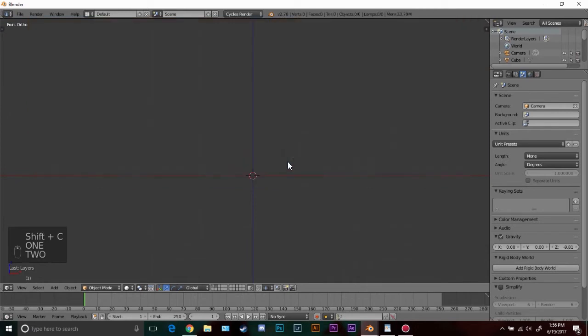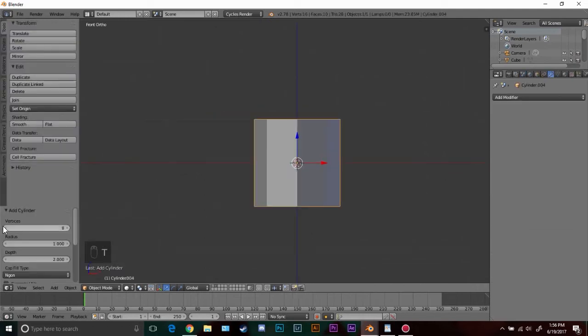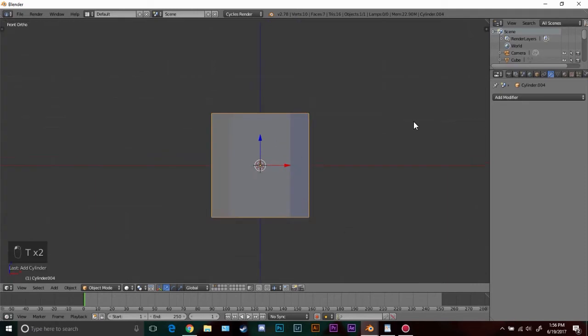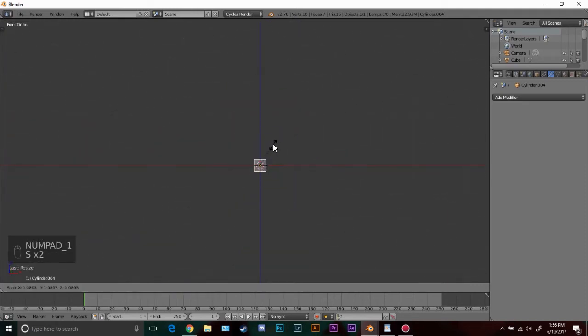All right, so now let's create a tree. So I'm gonna go to a new layer by pressing 2, or just come down here and click the new layer. Then I'm gonna press Shift A, I'm gonna add in a cylinder. This cylinder, I'm gonna change the vertex count to 5. So there's only 5 vertices. And then I'm going to scale it way down and scale it along the Z so it's up a little bit. So this is gonna be our stump.